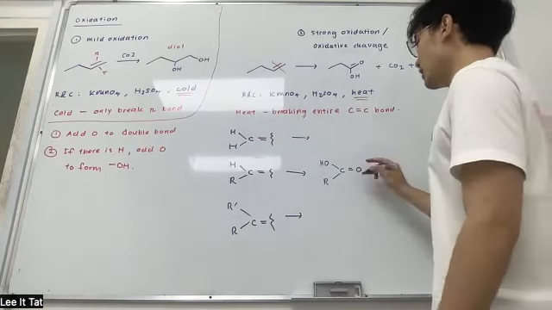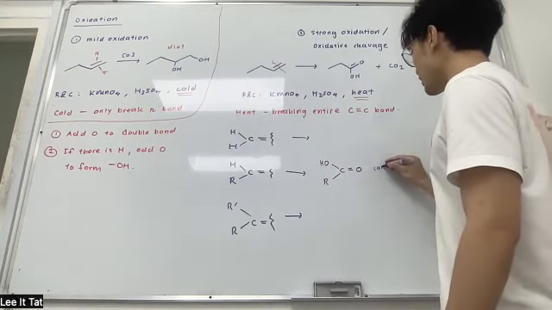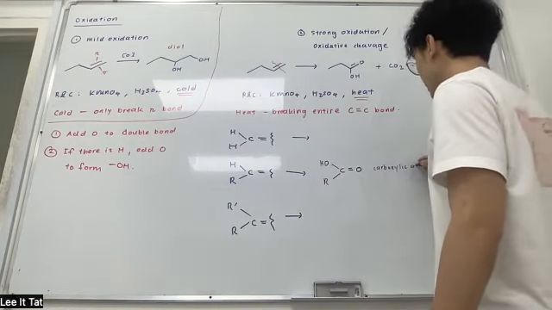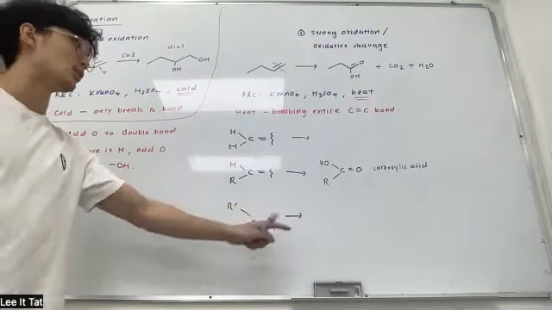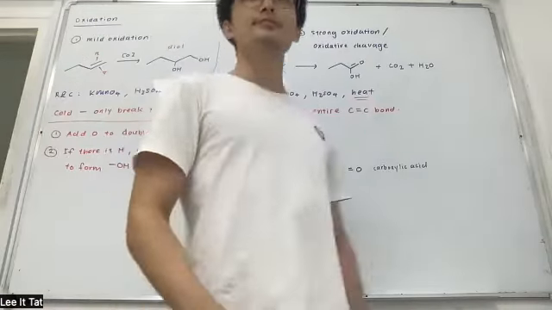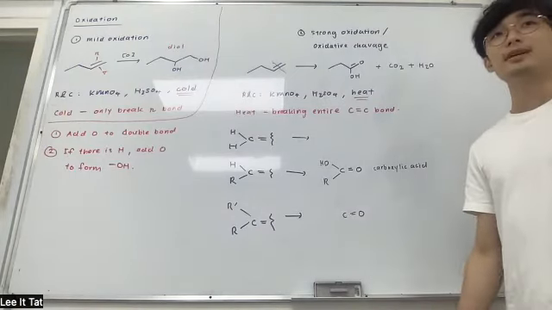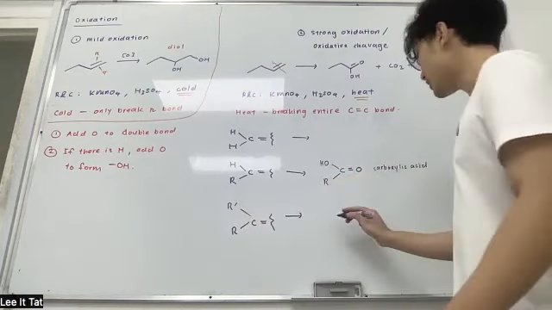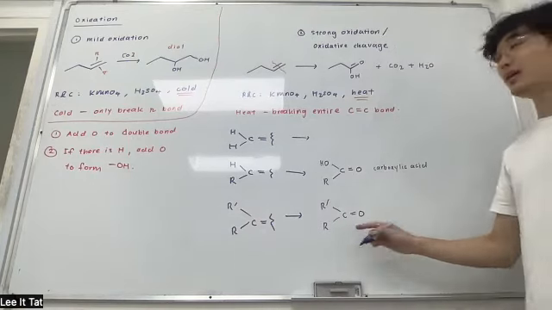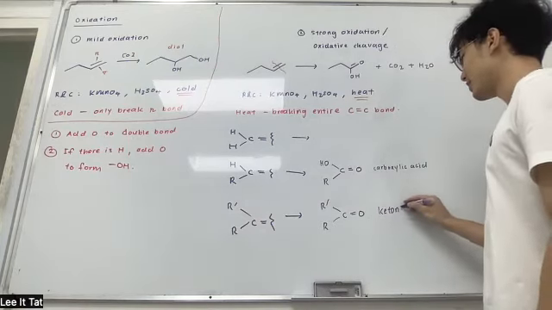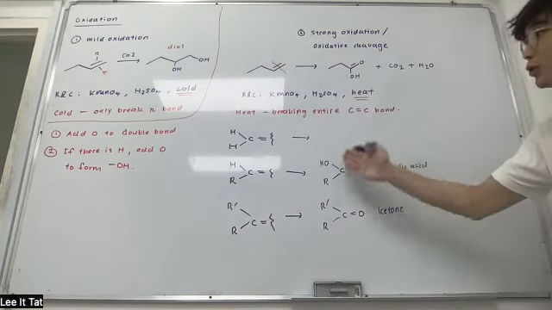And guys, start to recognize this. C double bond O and OH is known as a carboxylic acid. There are only 3 products here. Let's figure out all these 3 products. Look at the last one. What do you do first? Double bond cut already, add the O. Any H's? Do you do anything to these guys? Just copy them out. If you just see a double bond O only, this is known as a ketone. It's another functional group. Again, I don't expect you guys to know the names of all this. I just need you to know how to get these structures.